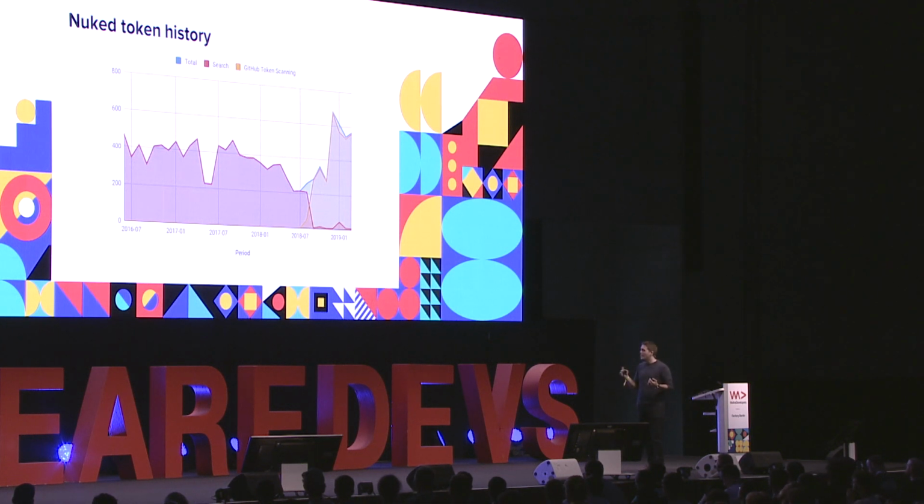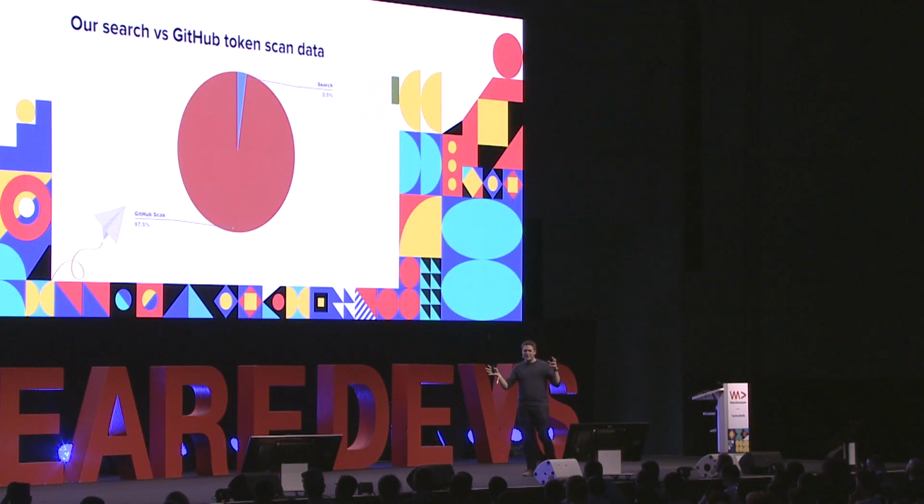So we're working faster in almost every case with GitHub. There are a couple little blips there, but the vast majority of the tokens we're nuking now are coming courtesy of that GitHub beta feature. And then this is for more current information. Now the vast majority of our tokens are found by GitHub as opposed to search. So the first source of a token is GitHub and their beta feature as opposed to the search that we're performing.